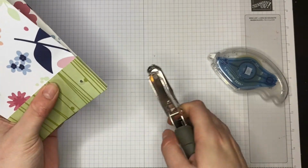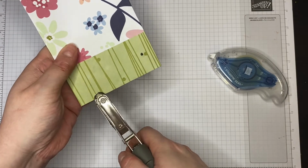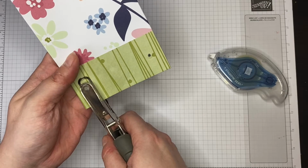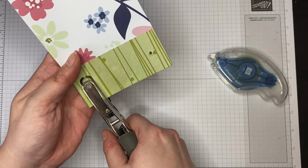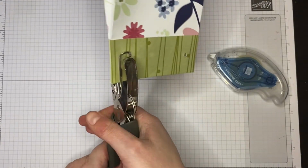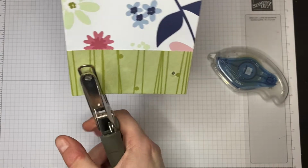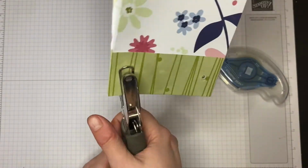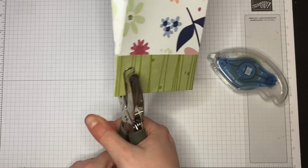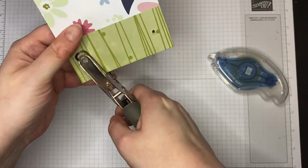So that's one, and then on the other side, when I can feed it on, there we go, about the same. Eyeball that so it's the same, and then we'll do that again. Oh, might have too many layers this time. Let's see. We'll try one more time. There we go.